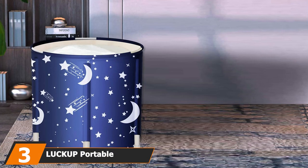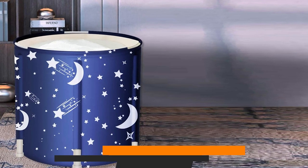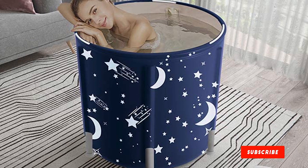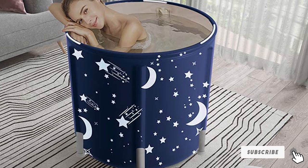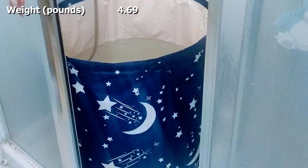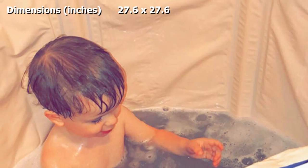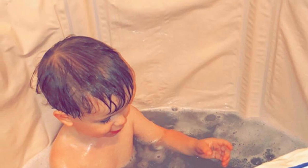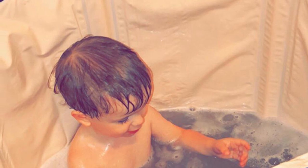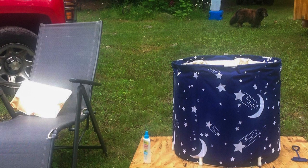The number three position is held by the Luck portable freestanding bathtub. Like the G-Gain model, this one has three layers of material: a layer of insulating and wear-resistant flocking fabric, a layer of reinforced cotton, followed by a waterproof coating of PVC. When folded, this bathtub measures just 27.5 x 7.87 x 1.97 inches, making it a breeze to store and transport. It holds a maximum of 120 liters of water, or about 26 gallons, which is more than enough for an average-sized adult to immerse themselves up to the shoulders. This model has both a bottom drain and a side drain tap so you can choose.